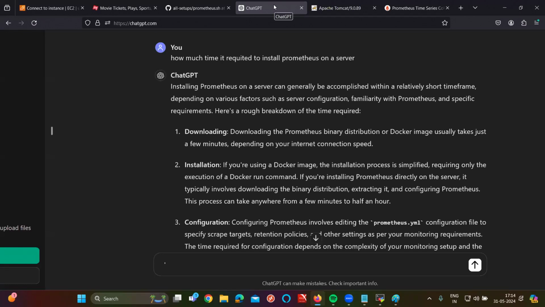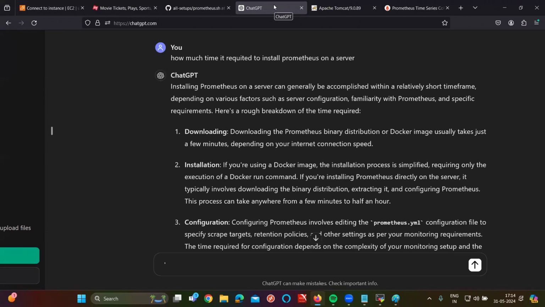In our course also, the best part is I am going to show you how to use ChatGPT as a DevOps engineer in daily life. For example, you want to create one CI/CD pipeline. I'll show you how to create the CI/CD pipeline, and after that, I'm going to use ChatGPT to show how to create the pipeline from ChatGPT prompts. So this is one of the best features of our course. I'm going to teach DevOps, AWS, Linux, and apart from that, how to use ChatGPT from a DevOps engineer's perspective.